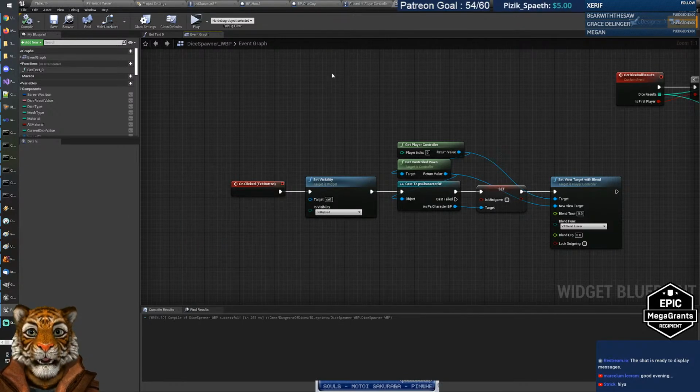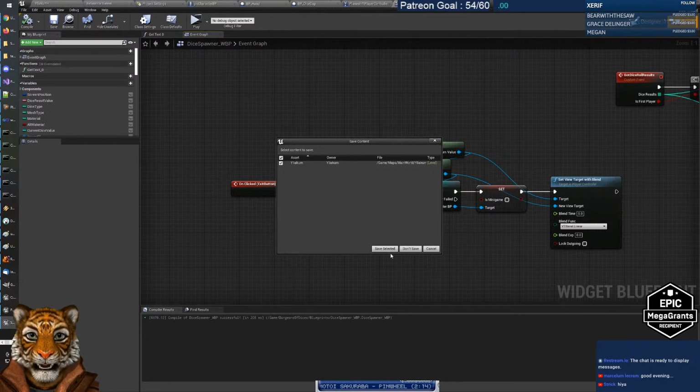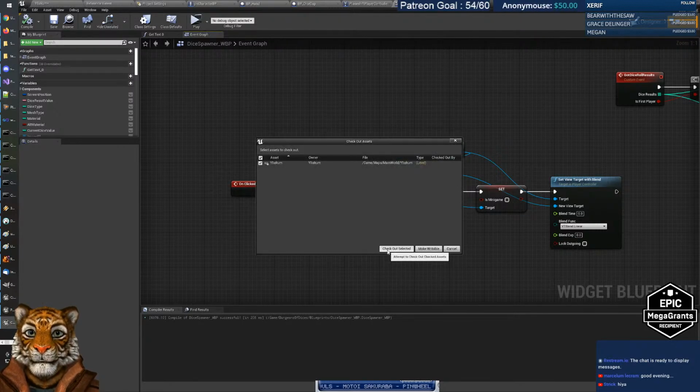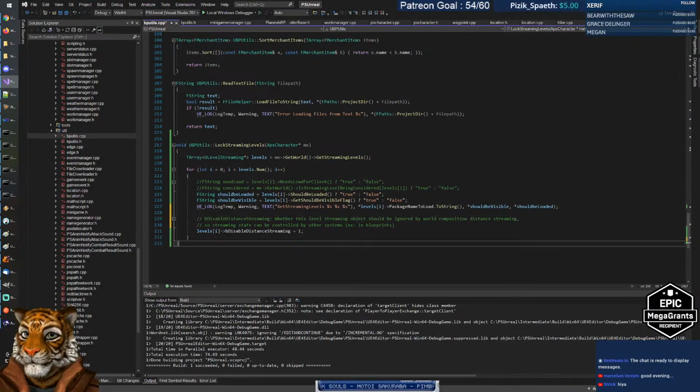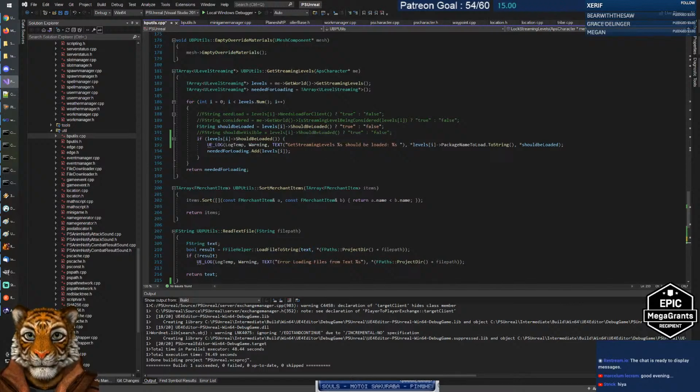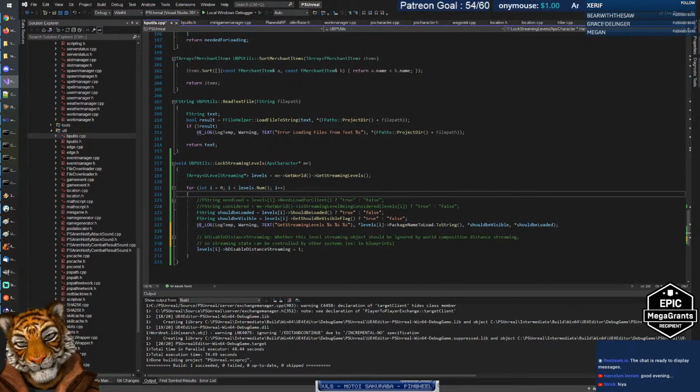So let me try again. Now that we changed it, why do I need to save? I didn't do any change. Well, I clicked on some stuff, but no, we don't need to save the main level. No, don't save. It's not needed. So let me recompile. And we also have this change now that we are showing only the should be loaded, which is the one that we actually use for loading the map.